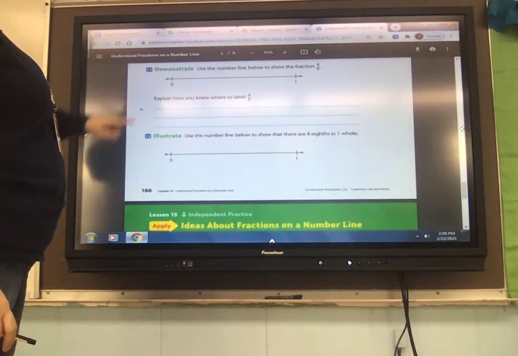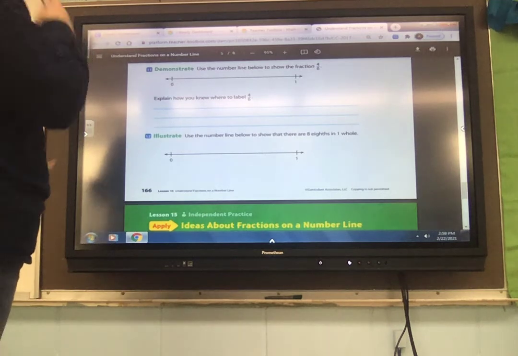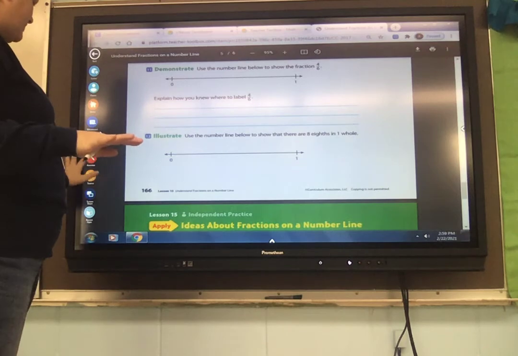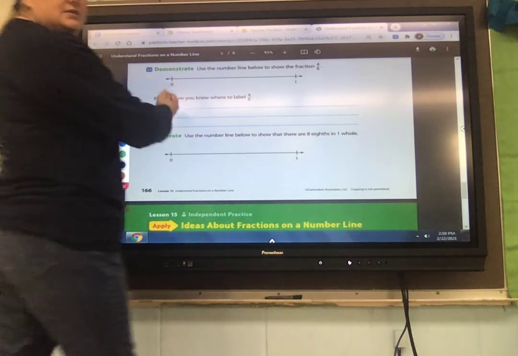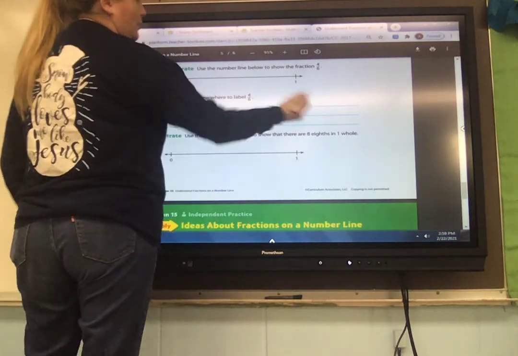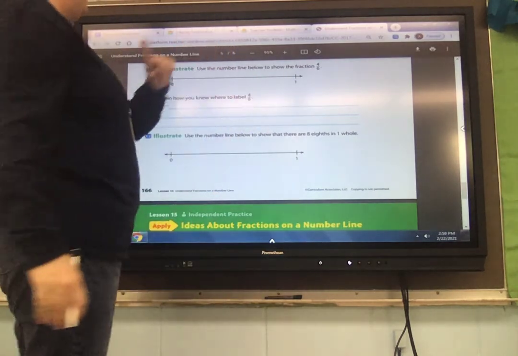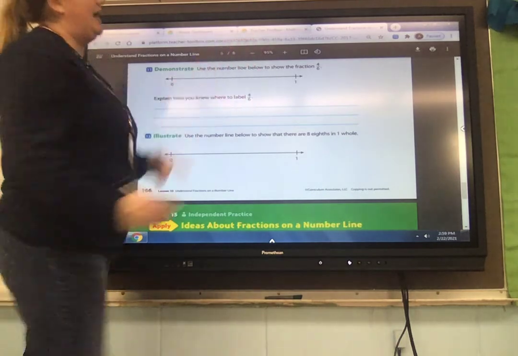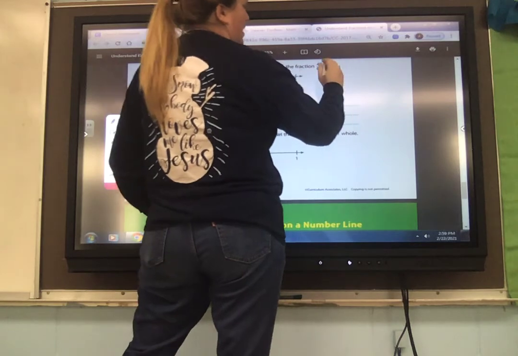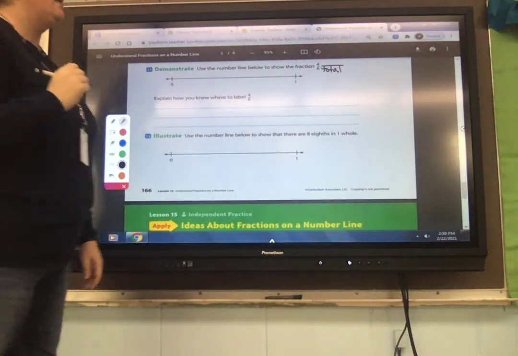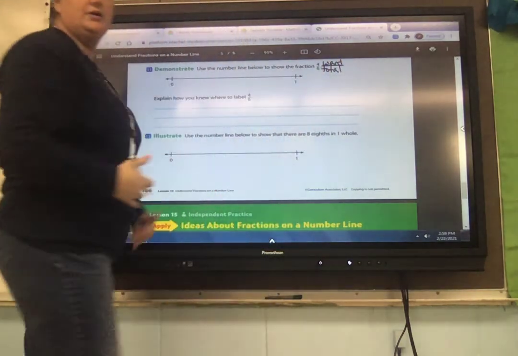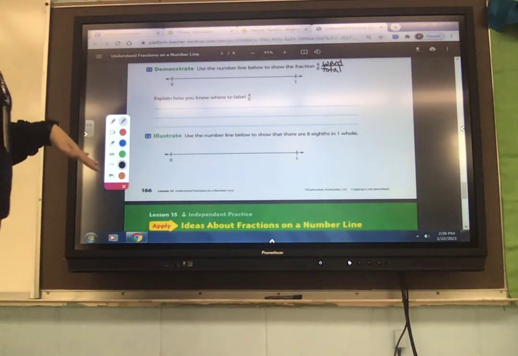Number 11, use the number line to show the fraction 4/6. So they've only got 1 on here, so don't have to worry about improper fractions here because it starts at 0 and it ends at 1. There won't be any improper fractions when you only have 1. So to make 4/6, first I need to find my total. So I want you to write total on the bottom. Put want on the top, because 4 is what we want, but 6 is what our total is.